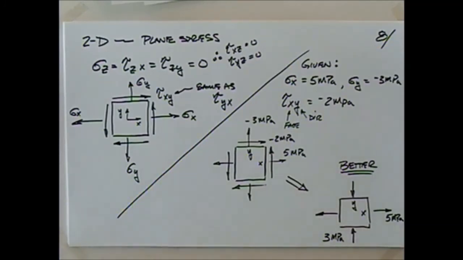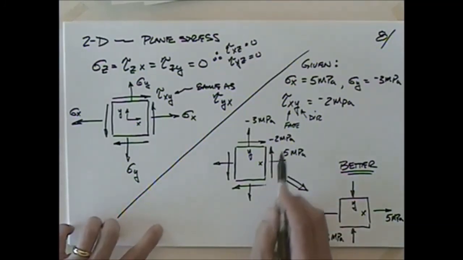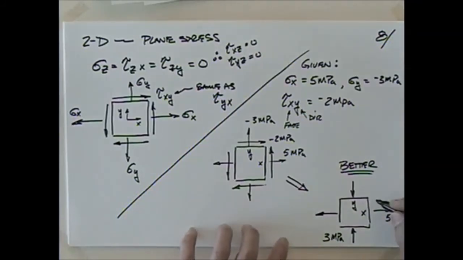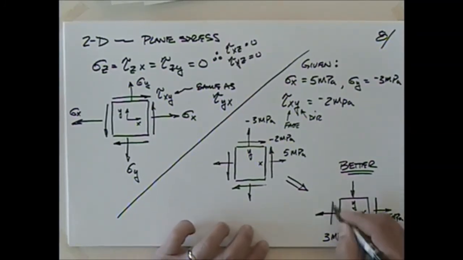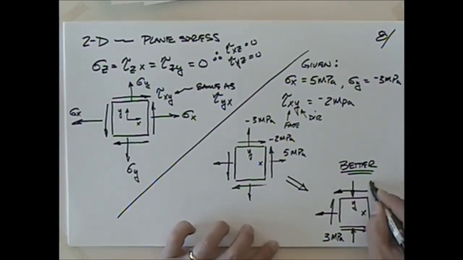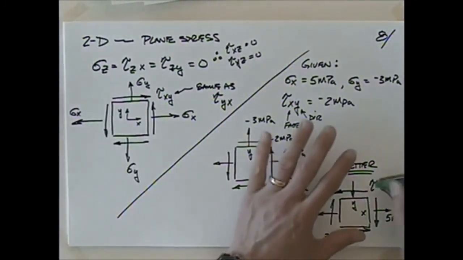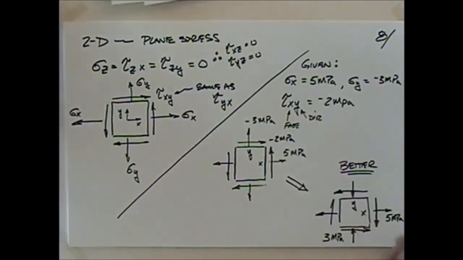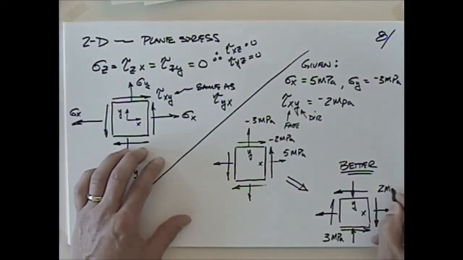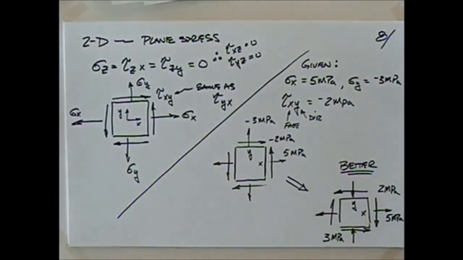Okay. And then this shear is also a problem. On the x face in the y direction, if I put the head of the arrow down there, I can get rid of the negative sign, right? And that means that these are then going to follow suit. And I would have this tau, I'll just write that as positive 2 megapascals. Okay? So I get rid of the negative signs and represent those directions with the arrows. And then it becomes very easy to see.